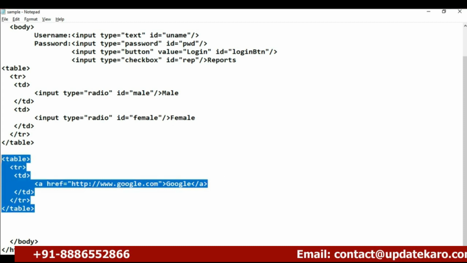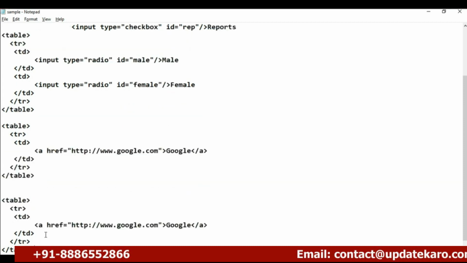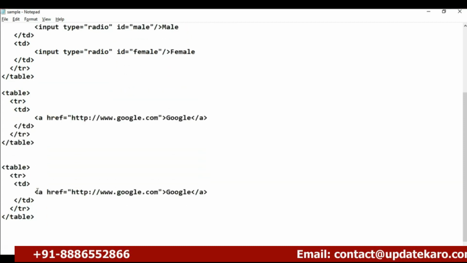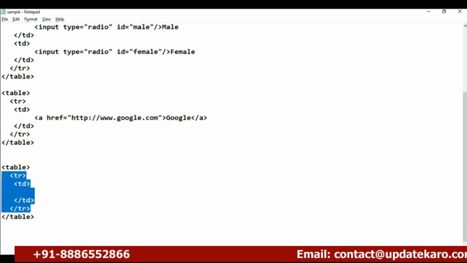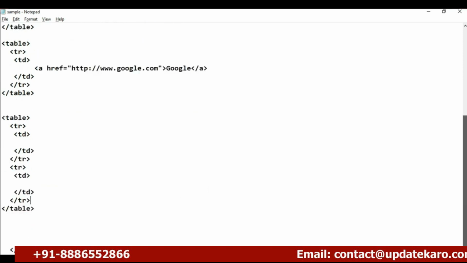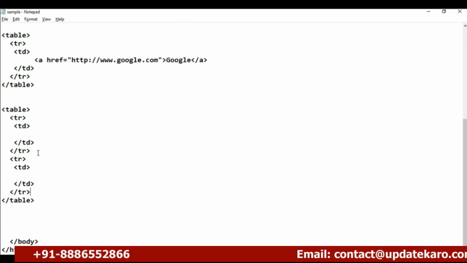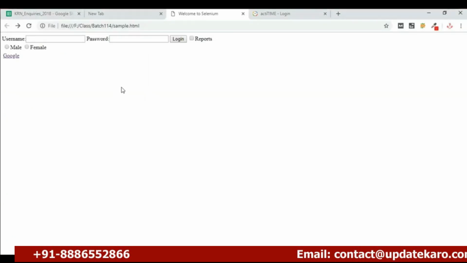Okay, let me design that. This is the table I am going to create. Table with how many rows? 2 rows and 1 column in each row. Is it correct, whatever I have created here? Table with 2 rows. In the first row I have 1 column, in the second row I have another column. Here I am going to create a normal image. Here I am going to create an image with link. Got it? Next. To create an image, I need to have an image, right?